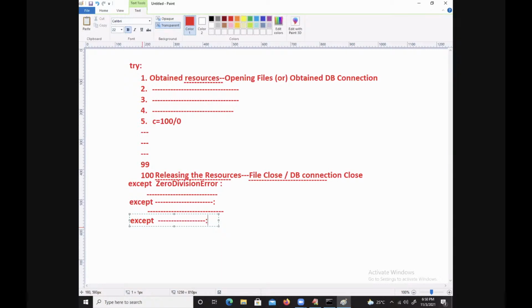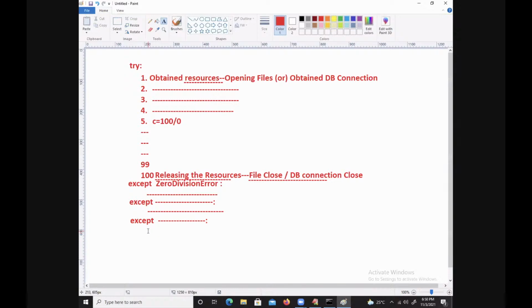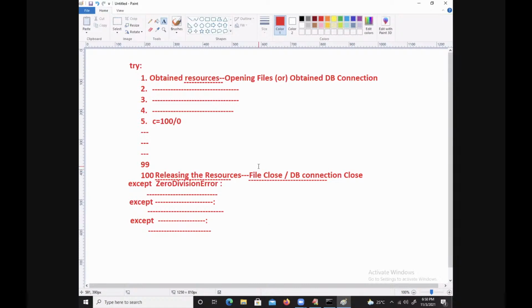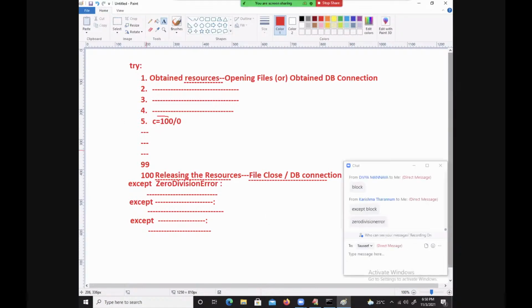Dear students, all of you carefully follow and think about it with sincerity. This is inside the try block. When the exception is occurring, it will straightaway come out of that and execute the except block. The file was opened. In line number 5, an exception is occurring and it is jumping out of it. Will it go on after executing the except block?